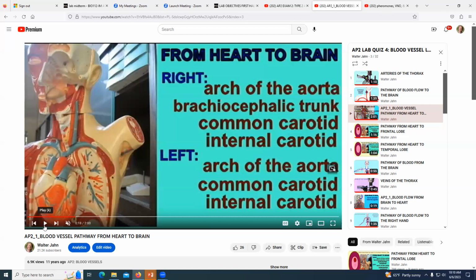Now, on the models, like I said, I like the cats. For those of you at home, I have a video where I go through blood vessels of the cat. When we go to lab, I'm going to ask everyone to gather around, and I'm going to talk about the cat that way.